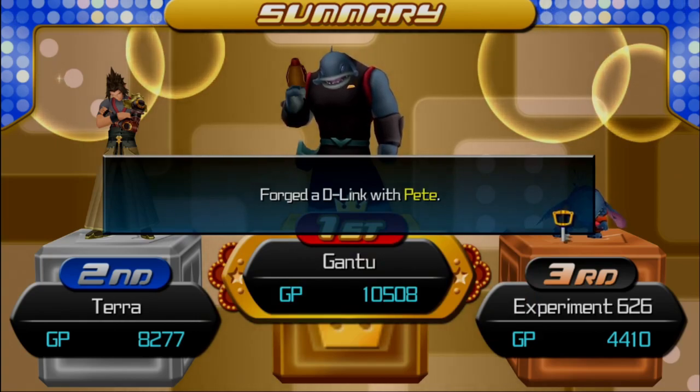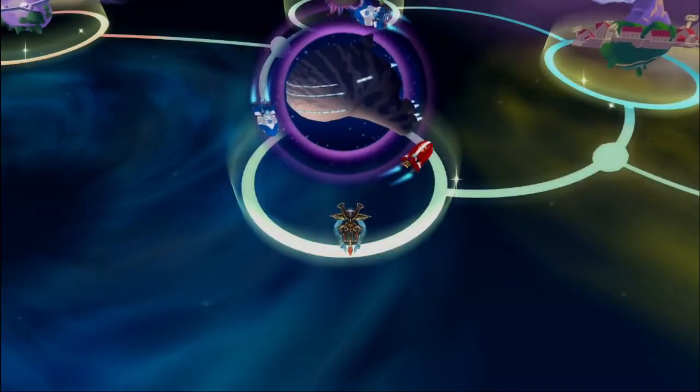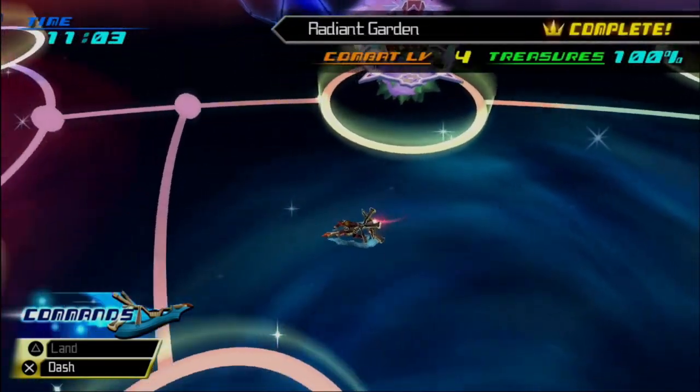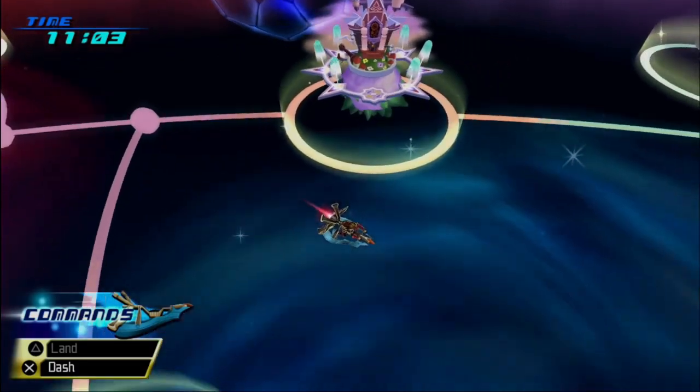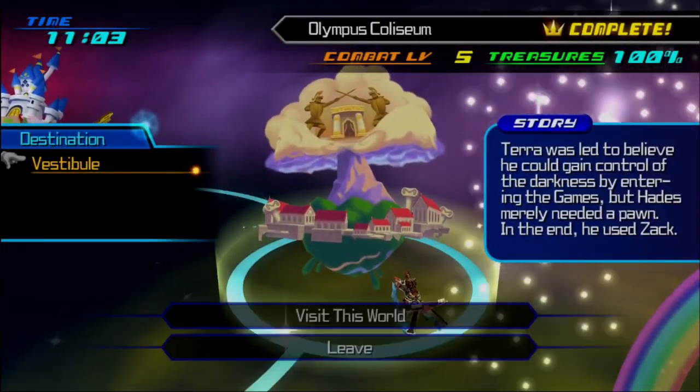So, when you play Command Board, I don't think it works if you play it in the Mirage Arena. If you're in the Mirage Arena, I don't think Pete can appear, or I don't think you can get this, but I think if you finish the round with Pete behind you, you will forge a D-Link with Pete. It's a completely optional D-Link you can get, but we grabbed it. Nice. And with that said, let's go try leveling up our D-Links here in Olympus.